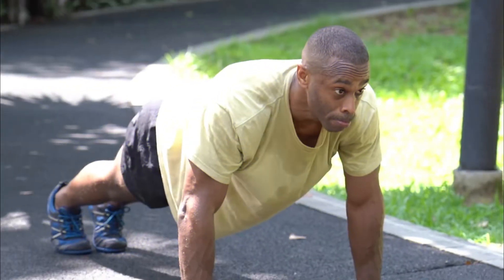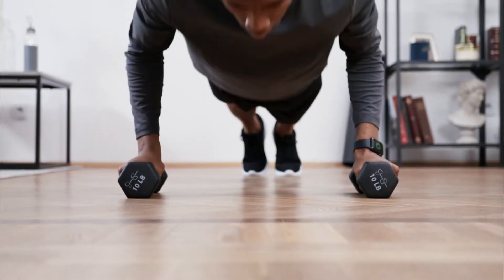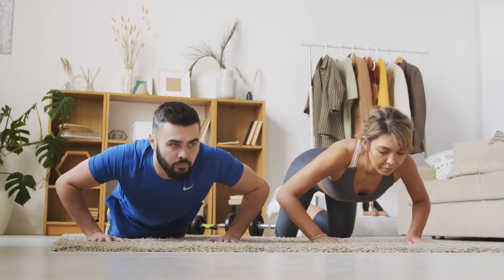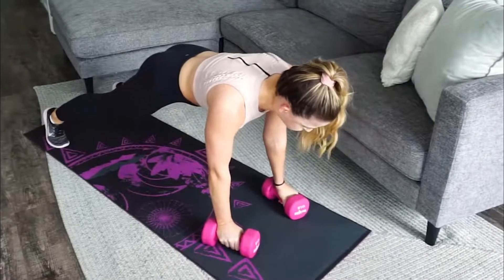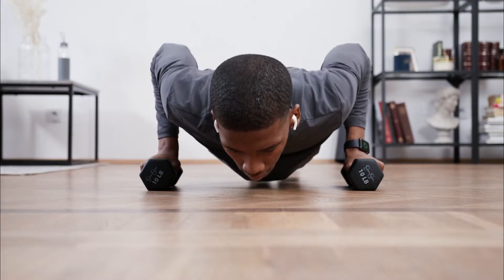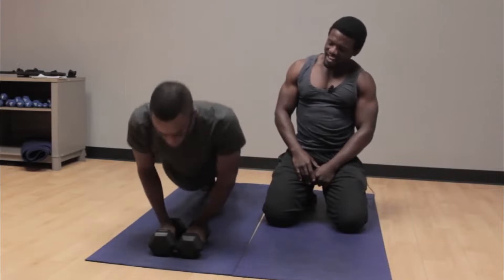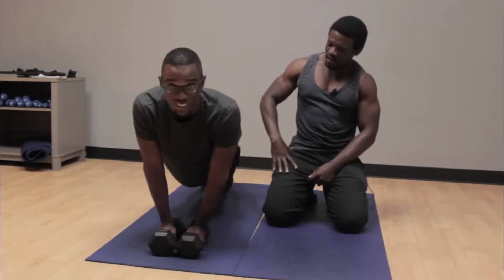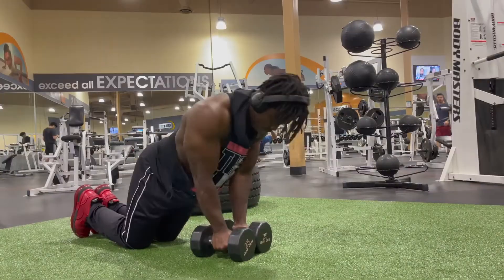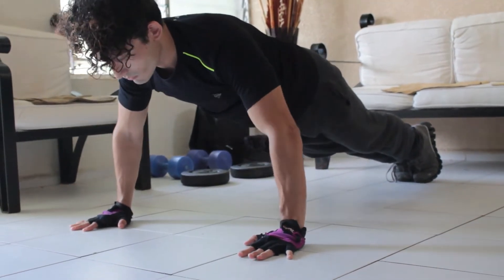Number one: dumbbell push-ups. This workout is technically a step forward from regular push-ups. To perform this exercise, first grip the dumbbells in both hands, then assume a plank position with both palms facing down. You can perform this on your knees or toes depending on your preference. Make sure your back is flat at all times, then lower down towards the floor by bending your elbows. Take a brief pause at the bottom, then explosively extend your elbows to the starting position to complete a rep. Repeat until you've reached your designated amount per set. Push-ups are perhaps the most straightforward exercise available, and you can effectively feel this in several parts of the chest depending on the motion used.